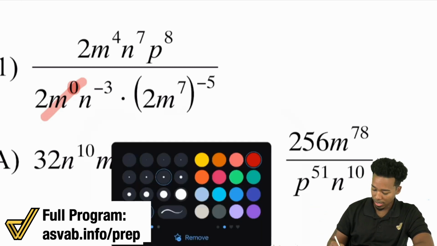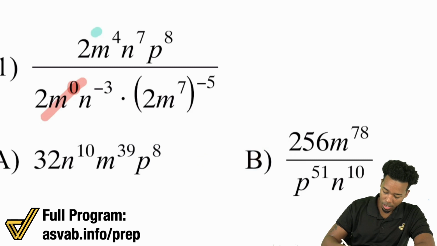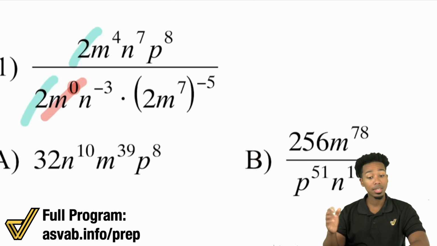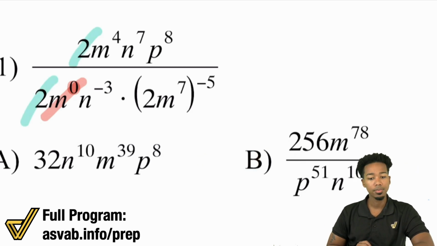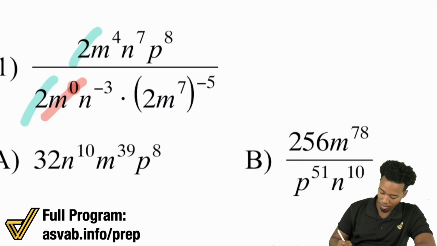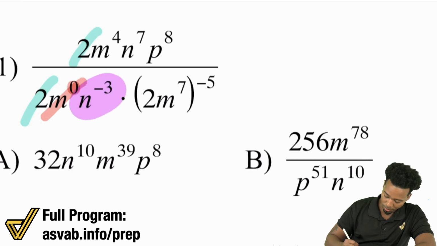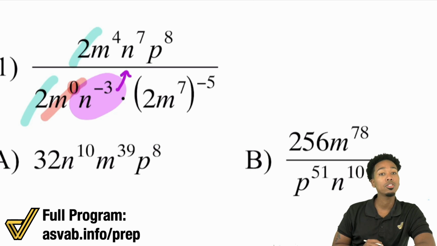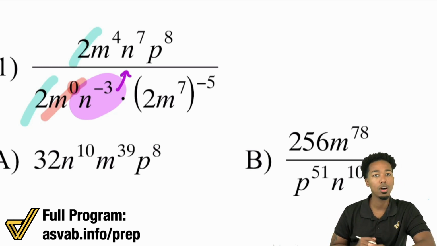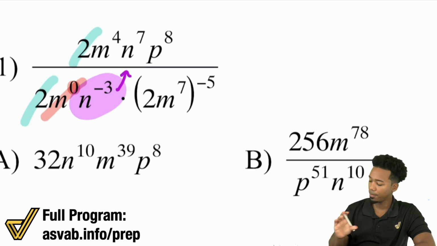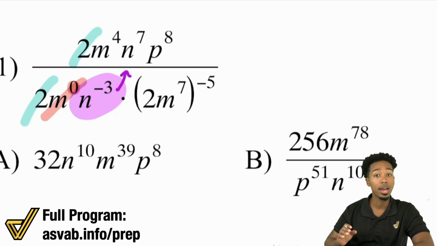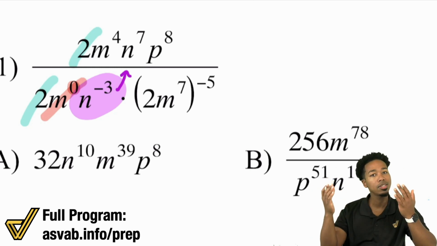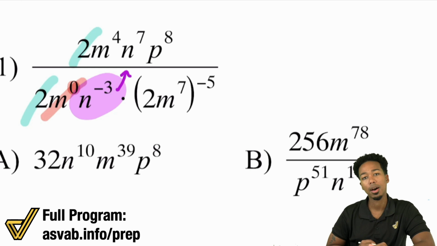I also realized that we have over here a 2 up top and a 2 on bottom. That's going to cancel out. Sweet. And the last thing that I'll do before I continue is this. The last thing that I also noticed is that we have a negative exponent here. So I'm going to go ahead and give myself an easier time and place it in the numerator. That's the negative law of exponents. When you have a negative power, you can move it to where it's not. If it's on bottom, put it up top. If it's on top, put it on the bottom.